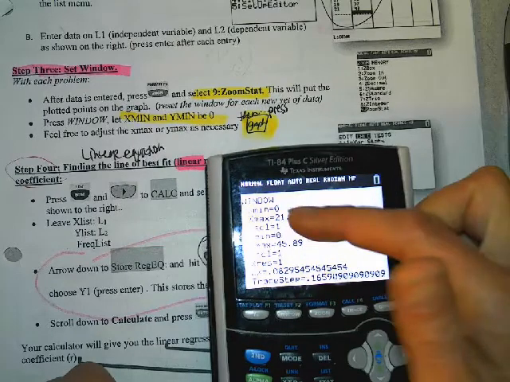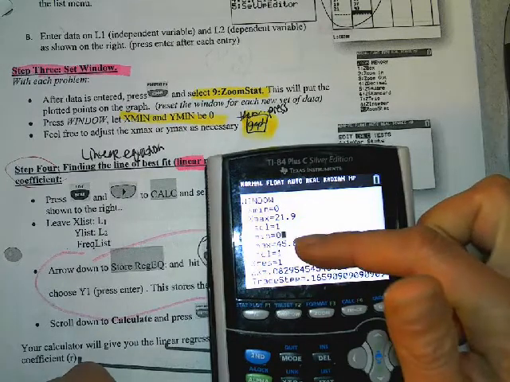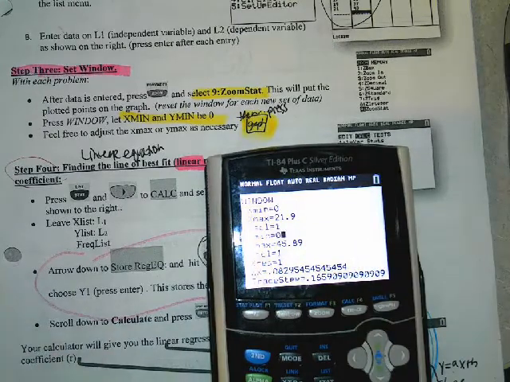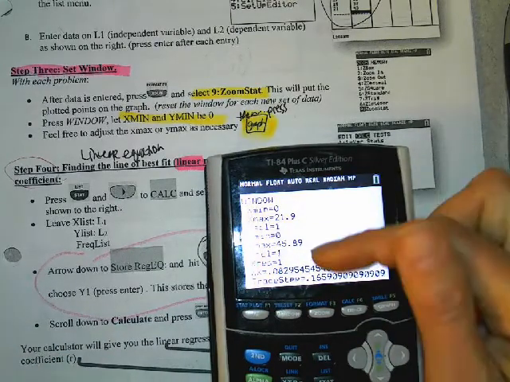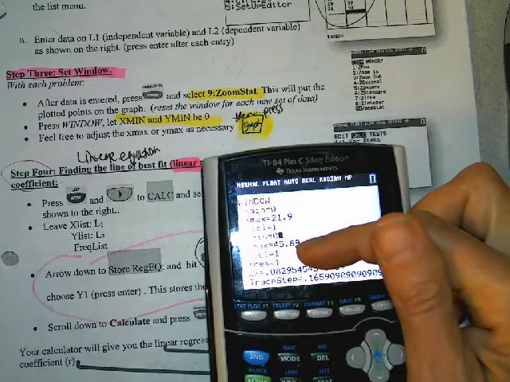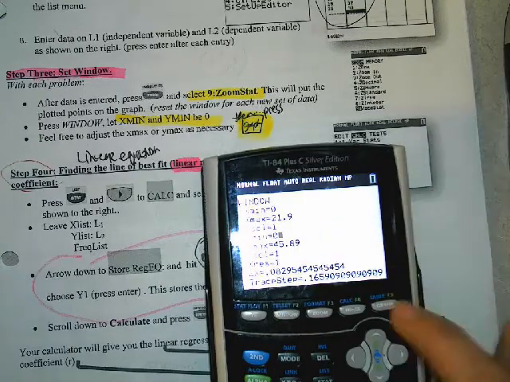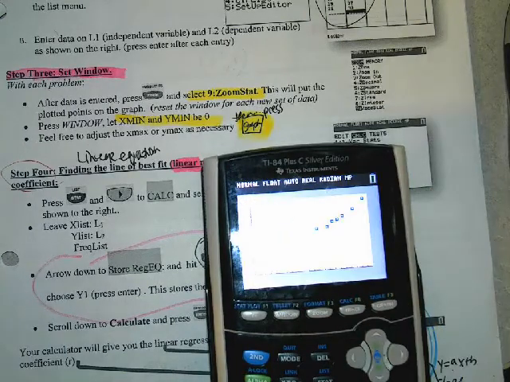So feel welcome to change your X max and your Y max to be a little bit bigger if you need it. It'll say hateful words if you ask it to tell you where 50 is if you don't even have that graphed on your calculator. So hit graph, and so you can see we are graphing the first quadrant of these stats, okay?